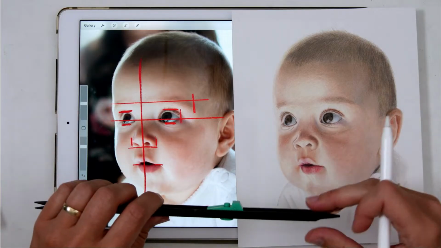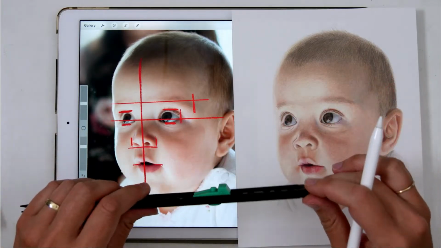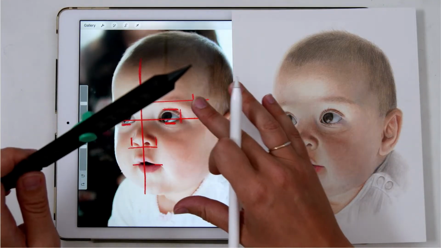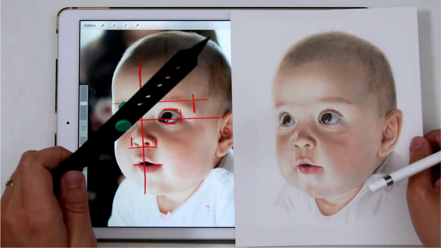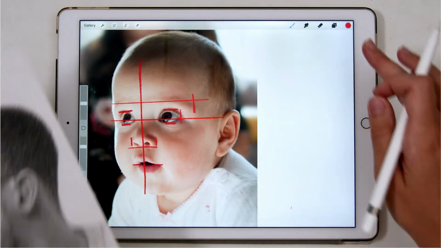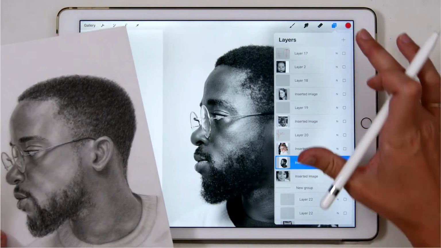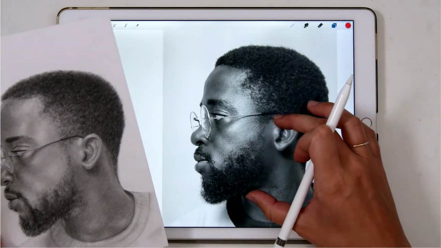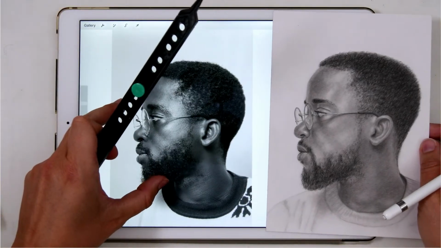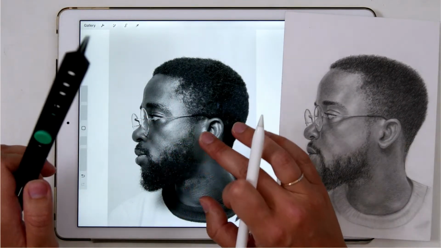But every drawing that I create, it all starts with a sketch. So if I shade it with graphite, if I color it with colored pencils, it all starts with the sketch and with the guidelines. Here I have an example, and I included this in the drawing course because this is a challenging one, because it's a side angle. And look at the glasses.